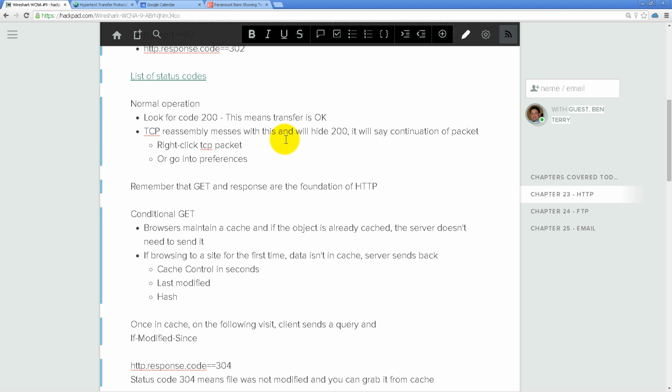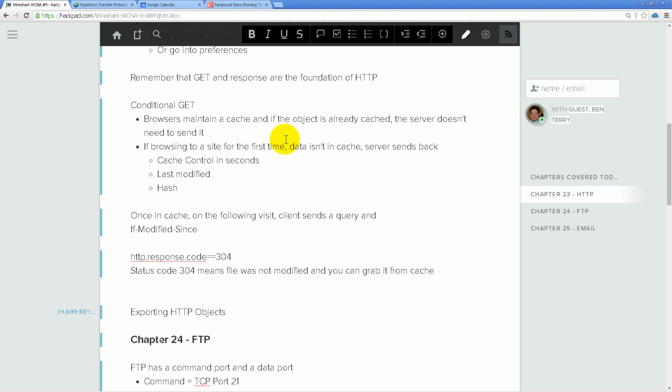Okay, so the normal operation here, you're looking for code 200. We're seeing that. Everything's great. Now for the conditional get, what you saw are most of them probably, if you're a first-time visitor to cnn.com, those are normal gets. A conditional get is when the browser goes there, you visited 5 minutes before, now you're browsing to it again.